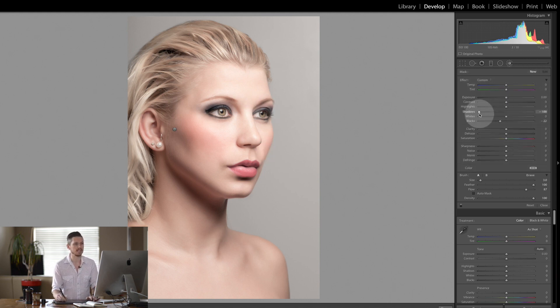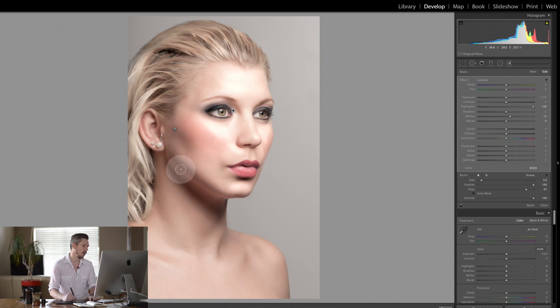Now a new brush — this time shadows back to zero, highlights all the way up, blacks back to zero, and the whites up just a little bit. You're going to do the same thing with the highlights. So you see all the light areas — top of the eye, hot spot on the forehead, nice on the chin. You want to follow the contours where we added the darks. Under the chin there's a really strong light from a reflector. A big strip down the side here brings out the muscle in the neck — for women that makes it look really elegant. We can't add any blur afterwards, so that's why we have to be a little bit careful. Then the highlights in the hair as well.